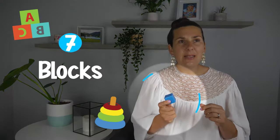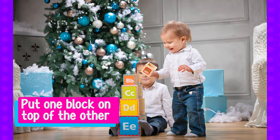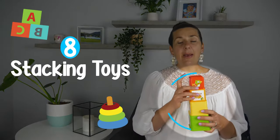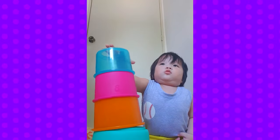Blocks are also fantastic at this age. At 12 months you're wanting your baby to be able to put one block on top of another — before that they'll be dropping them into containers and banging them together. Stacking toys are also great: at this age I'd just be expecting your baby to knock them over and have fun that way, though they'll be even better as your child gets older and their skills develop.